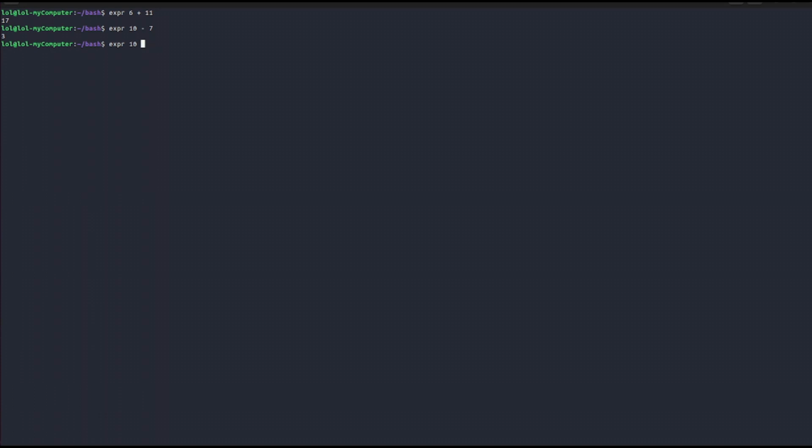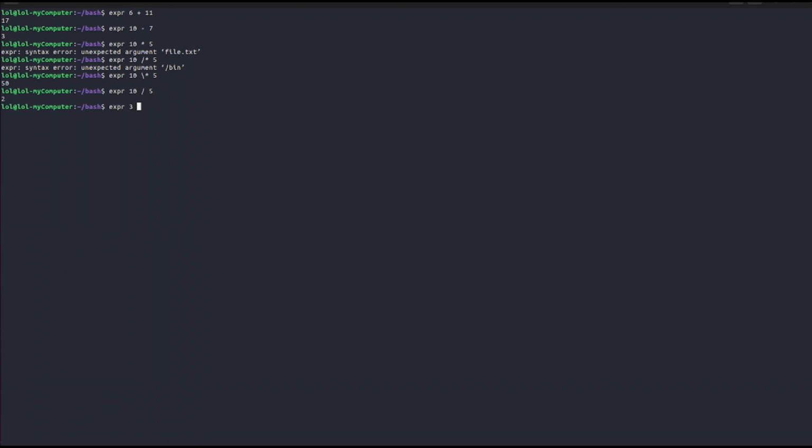multiplication symbol, because if we just use star like this, as you can see, we get an unexpected argument file.txt. We will see why this happens, but for now, let's not worry about it. Actually, sorry, I used the wrong slash. And you can also do it with division. So for example, if we say this, you get 2.